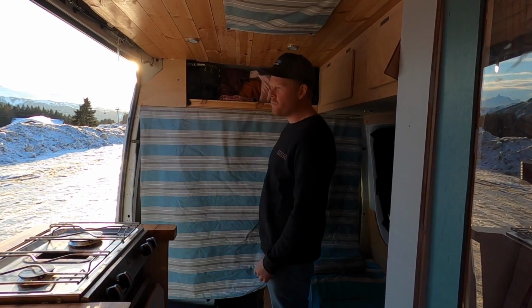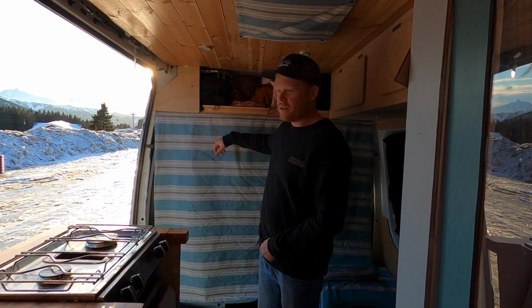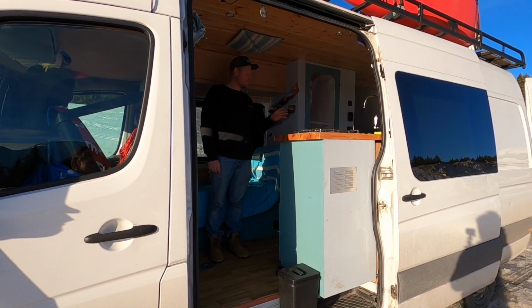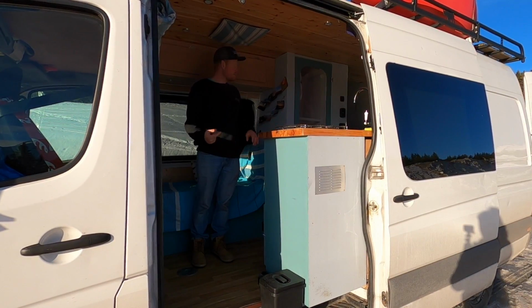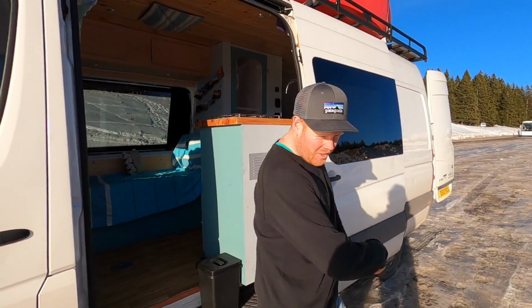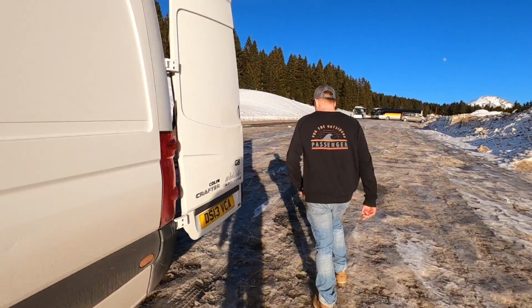And also in the front we have some thermal blinds that we put all the way around the van's front windows from the outside, and that stops any condensation forming. So the van's got a couple of 12-volt batteries, and also the gas heater and all that kind of stuff is in the back. So I'll show you what we've got under the hood, so to say, the rear hood.